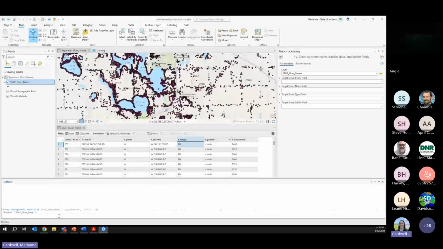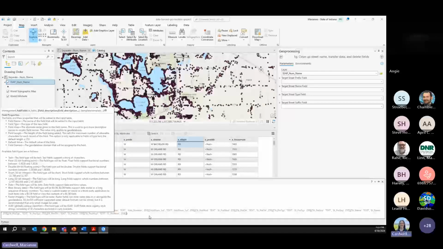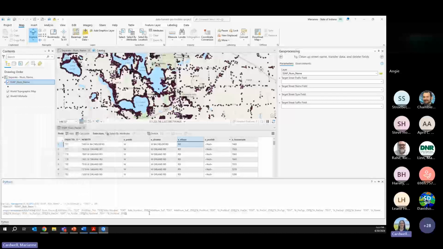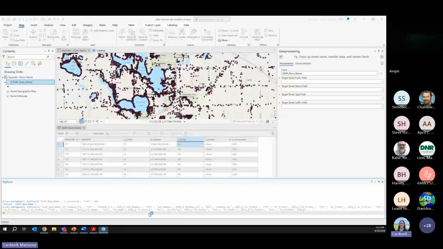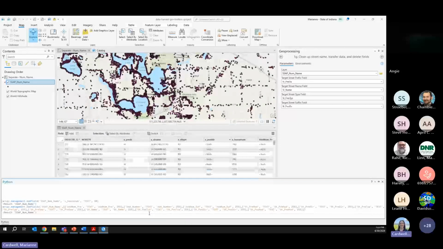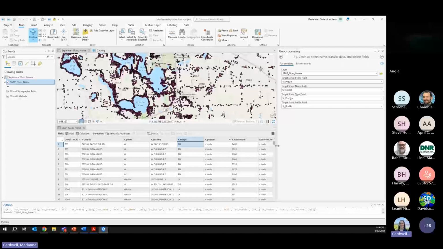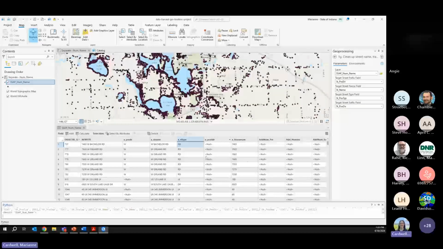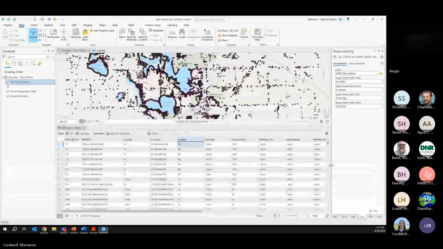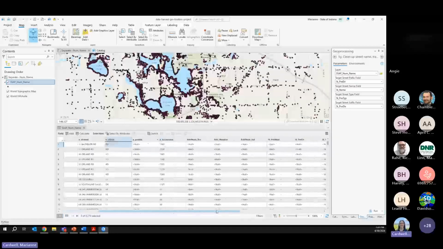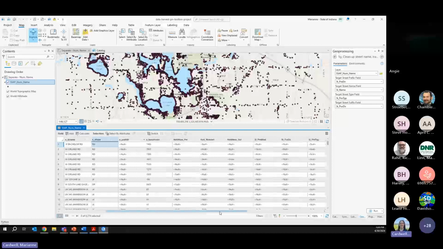And open my handy dandy Python. And I see an extra comma here that I probably don't need. So let's run that. Hopefully that works. Okay, it is. So right now, just a little bit of code again, so you don't have to see me adding about a dozen fields manually. But what it's done is it's added all of these NENA fields for the address.